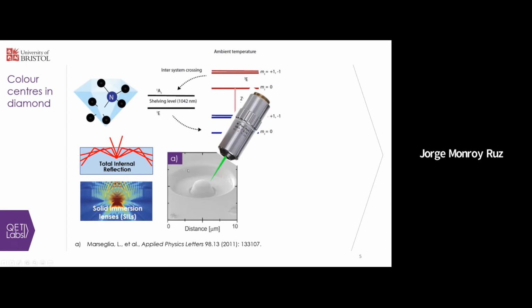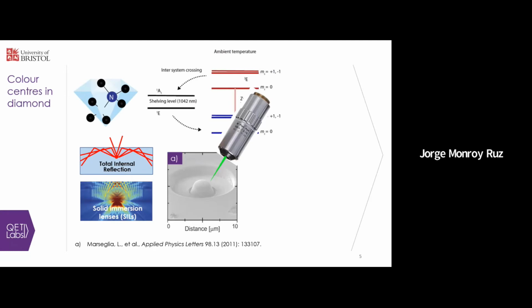Here's an image of some of the first ones, done a few years ago here in Bristol and by people around the world. Maybe Connor will correct me if I'm wrong, but I think the experiment he showed uses one of these solid immersion lenses, so that's still used around the world.